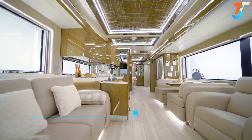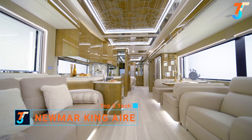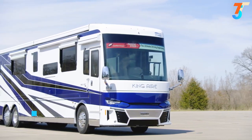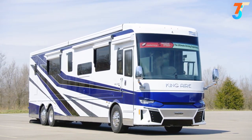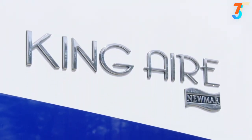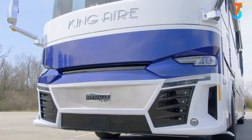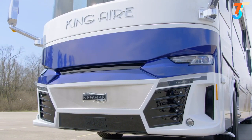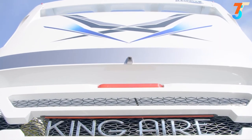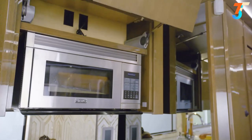Newmar has always taken luxury seriously. For the ultimate in first-class, top-tier travel, this majestic coach pushes the boundaries of majesty farther than any Newmar coach. It's a pleasure to take you on this tour of the all-new 2021 King Air luxury motor coach — truly the jewel in Newmar's crown. With over 100 new appointments for 2021, the King Air is the epitome of luxury with world-class, completely unique features that elevate travel beyond your wildest dreams.